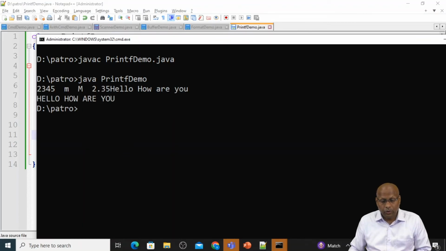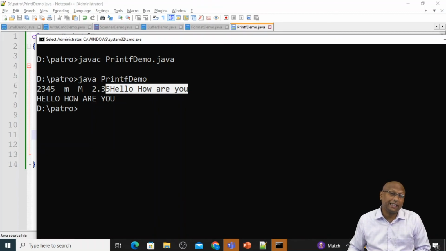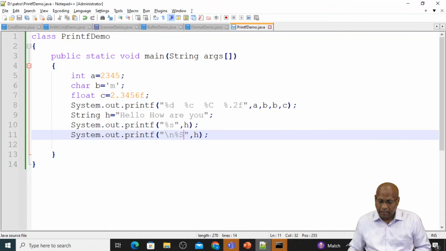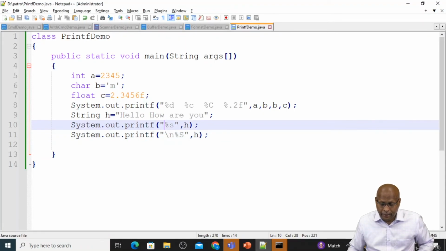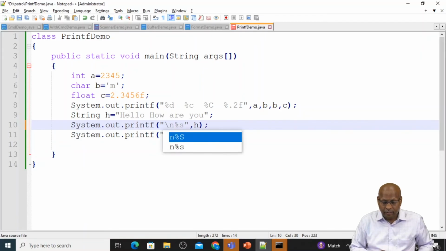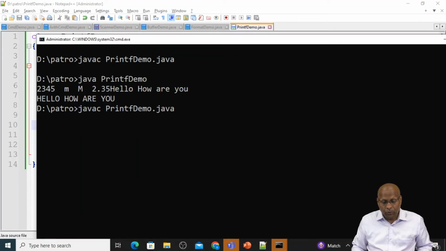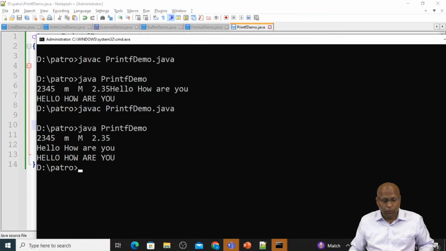Yeah. So it is printing hello, how are you on the same line because I did not introduce backslash n. If you write backslash n, it will come to the next line. It is printing as it is, whereas the last one it is printing in uppercase because I wrote percentage uppercase S. If you want to print on a different line, put a backslash n. Control S. Now if you check, yeah, it is coming on two different lines.